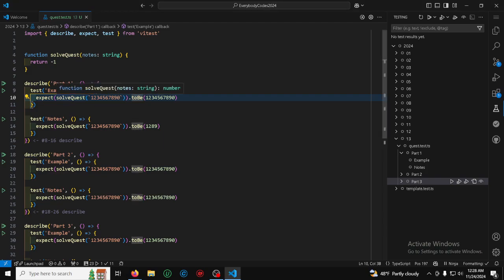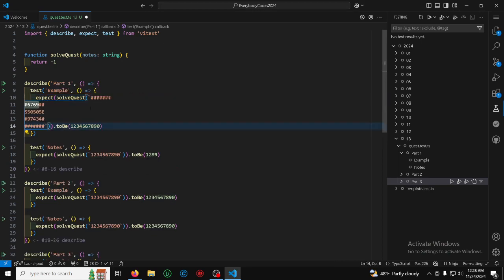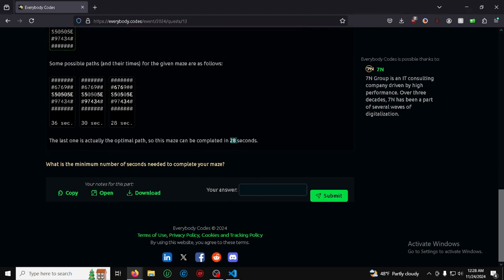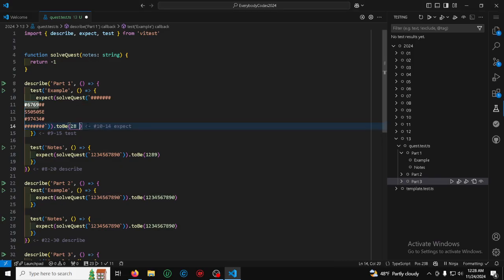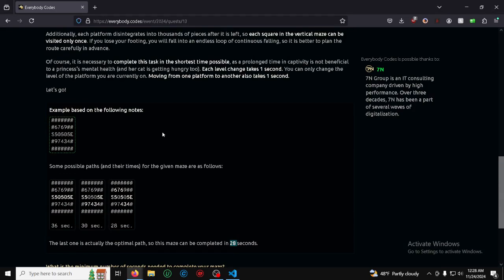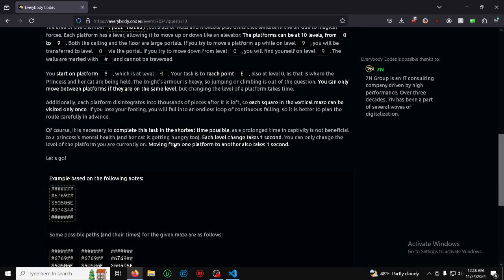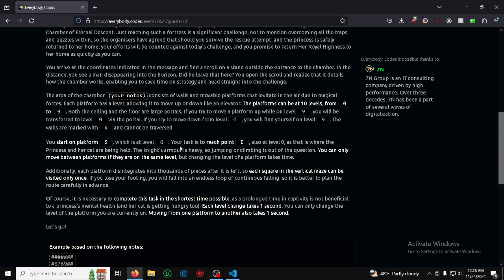Boo. Okay, so we have our matrix, a grid, maybe some walls. Not a hex color, I don't believe that's in there. Ooh, a maze? Uh-oh, okay, so if we have a maze, we have some pathfinding to go on here. Paths and their time. So I see an S, I see an E. Okay, 36, 30, 28. The optimal path. This sounds like... What is this going to be, a Dijkstra?